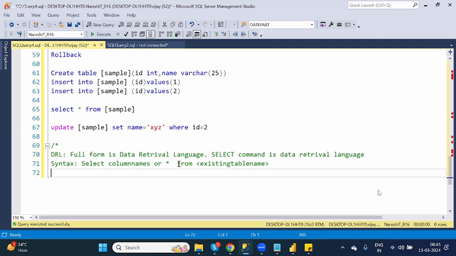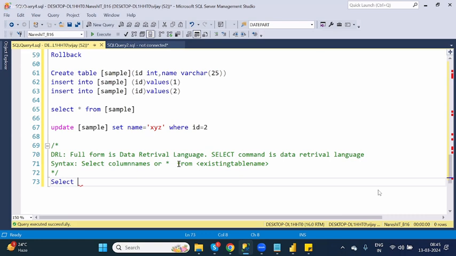Let's see with an example. Not only this one, there are so many things in the select statement. One by one, we can discuss it. Suppose, for example, I want to see the table data for a particular table, like table 1, 2. What columns are there, and under the columns what values are there, I want to see it in table format. Then you have to use select.